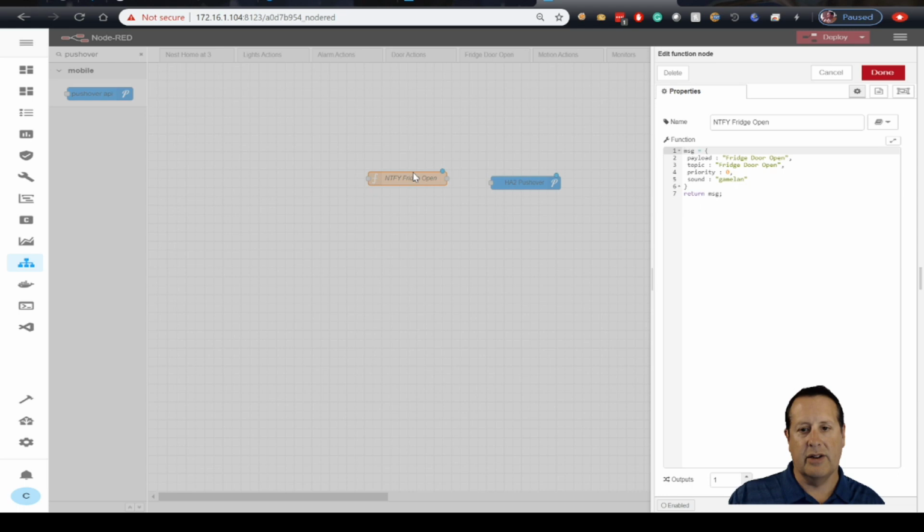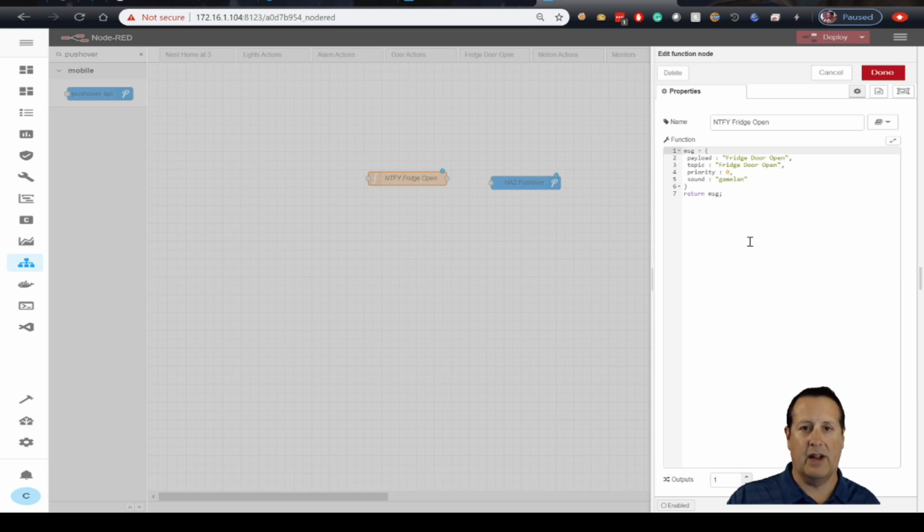So you'll throw a message payload in here, and it's just the payload, which is fridge door open, and topic fridge door open, priority is 0, which in my case bypasses my do not disturb. And then you have the sound, and you can specify these sounds from the Pushover API. This one's called Gameland.